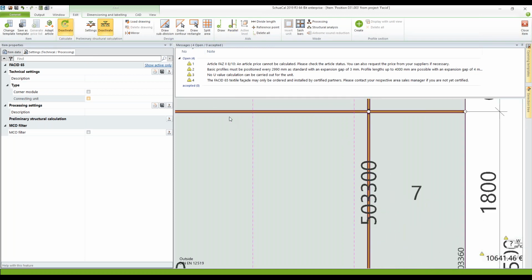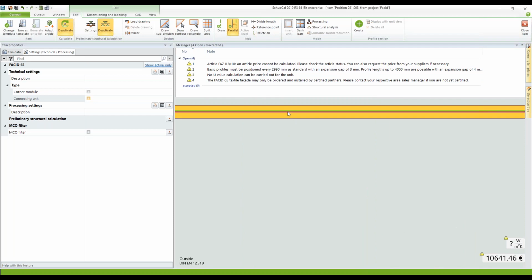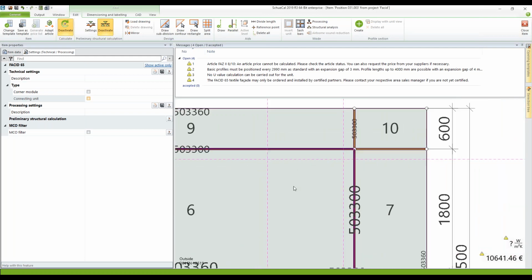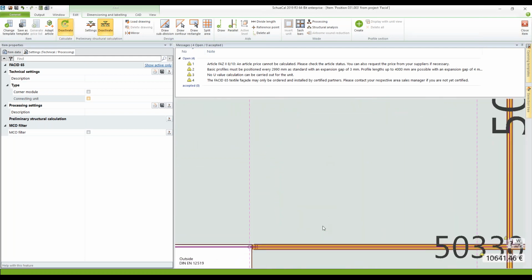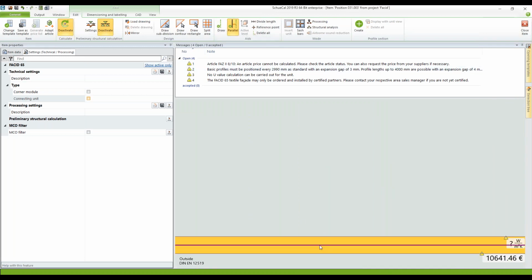And what I also want to use is 150 here for the horizontal profile. Minus 150. And the last one, parallel line. I go here to the center and also 150 millimeters.